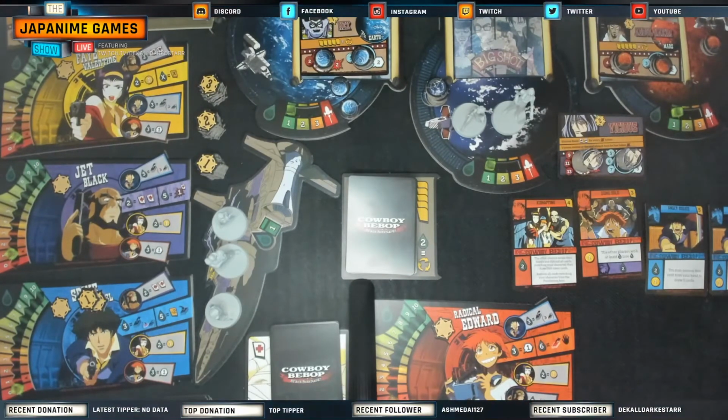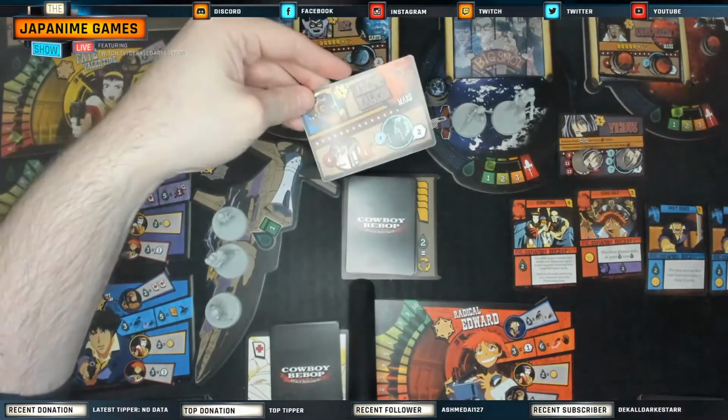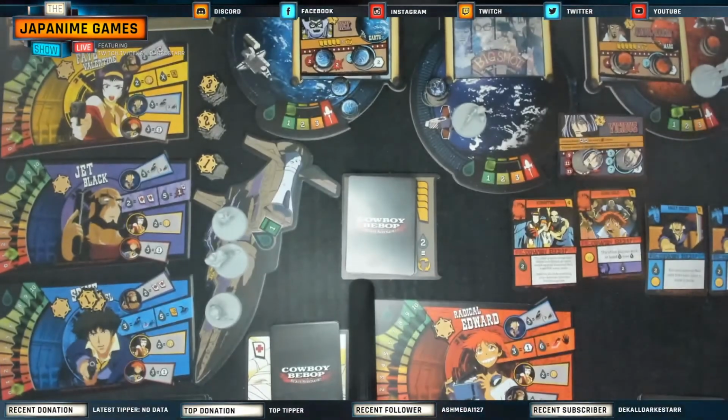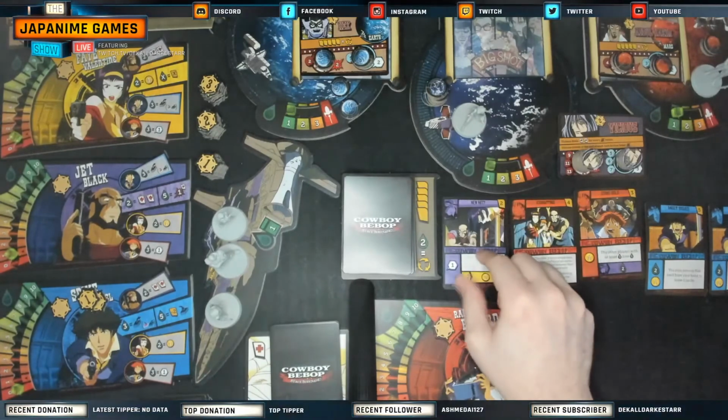3, 4, 5. And we're going to flip a card. See where Vicious moves. Vicious is running away to Mars. So friends over here. Called it. And it is now my turn again. We're going to go ahead and flip the card here.